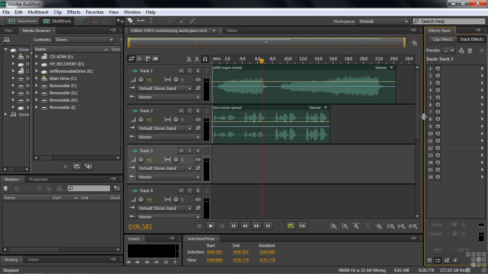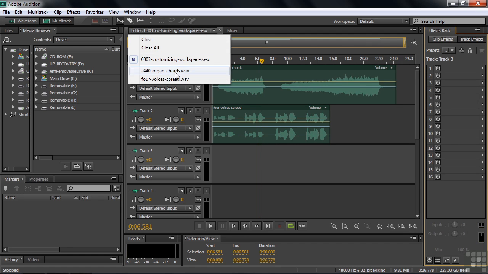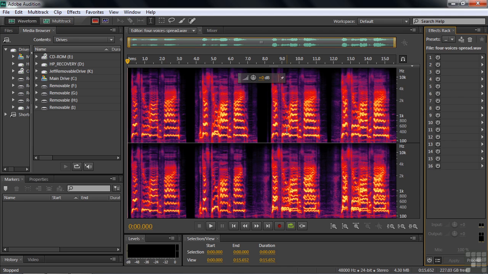You can put panels in a floating panel. Let me show you how that works with a frequency display because that's kind of a logical thing to use. So I'll switch over here to the spectral frequency display for that file. Let's say I want to work with this in its own panel, not embedded here, but I want to float it. I would typically float it if I wanted to work on multiple monitors. Let me show you how that works.